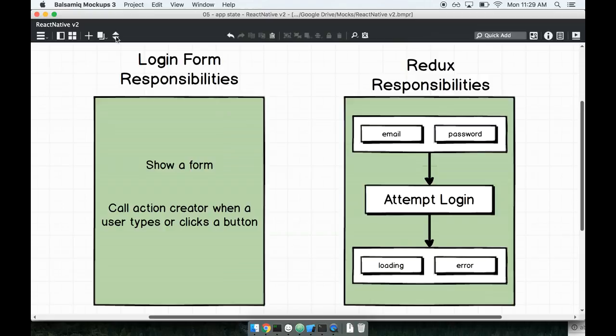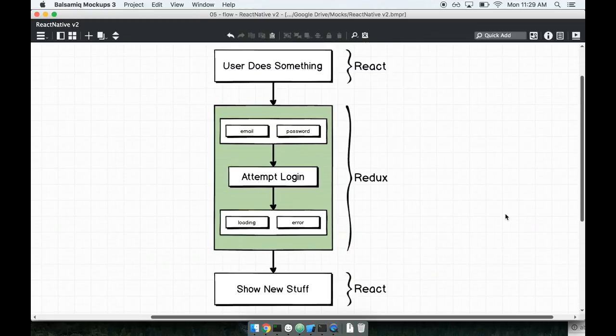All right, just one more diagram really quick. I'm going to talk a little bit more about the flow, generally how we want to treat Redux moving forward. So we're going to start at the very top and we're going to move down here. At the very top, React is watching for the user to do something, like tap on an element or type in some text. When the user does this, React is going to forward that event onto Redux. So again, this is the part where we do have to have some minimum level of glue code in React. We can't just be passing out JSX and not really thinking anything about it. We still have to use React for at least some level in here.